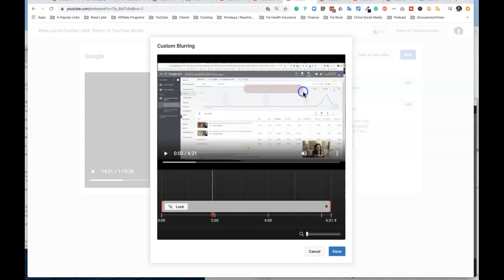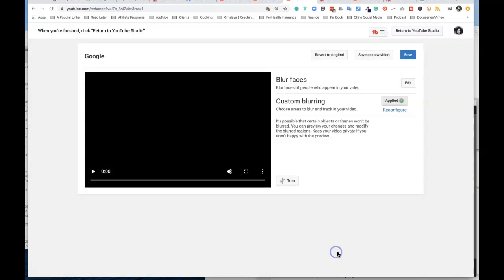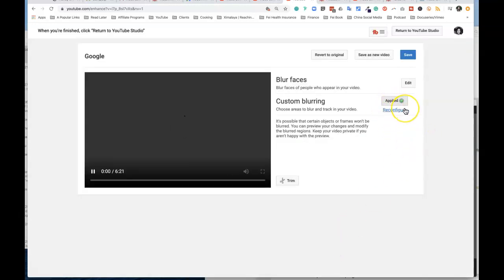So it looks like sometimes it's a little difficult to move back and forth. So what I'm going to do is just exit out of this one and create another little one. So there you have it. I just created a new one, and it's trying to guess how long I want that for, and I dragged the whole bar. I want it there forever for the entire duration of the video, and I'm done. Just click on done. You will see that this is applied, and once you hit save, by the way.